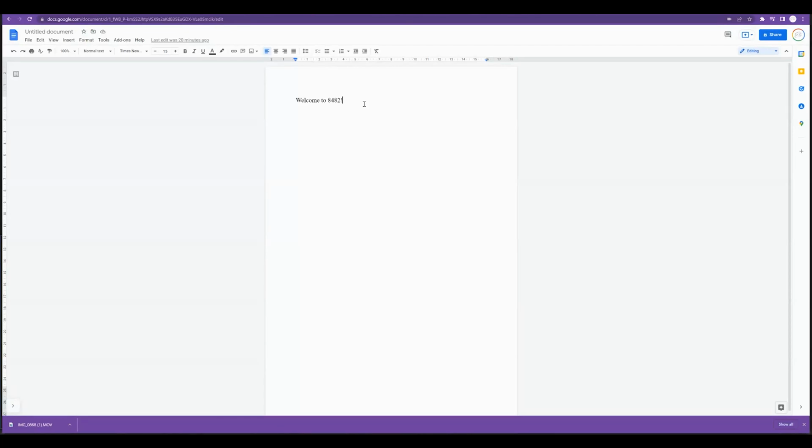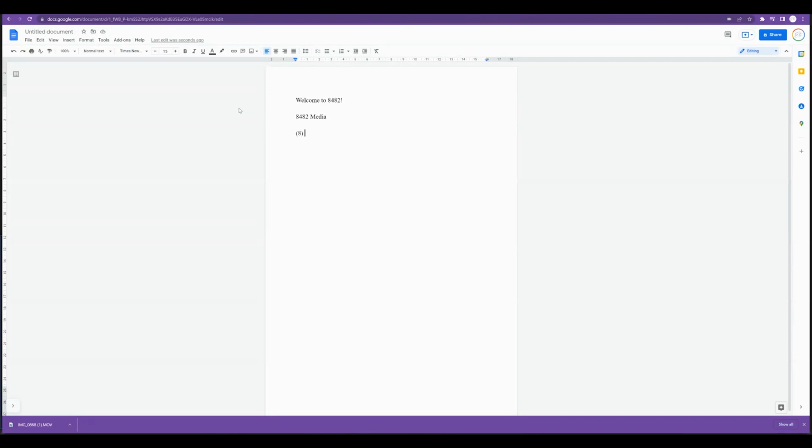In this quick video, we're going to be showing you how to add shortcuts into Google Docs. So for example, if we wanted to type out 8482 media, and we wanted a shortcut for this so that every time we typed something, for example, parentheses 8, it would automatically give us 8482 media. Now, what I'm about to show you, you can use for symbols, you can use for sentences, etc.